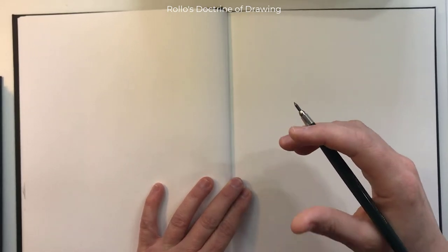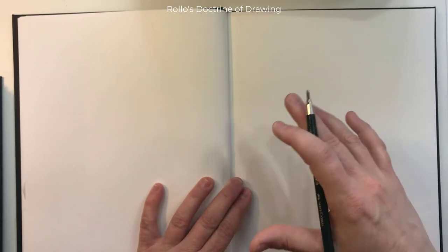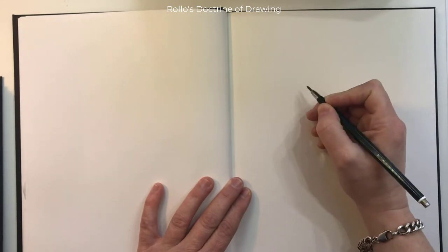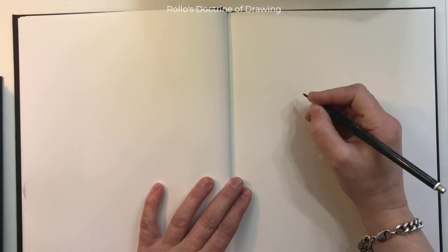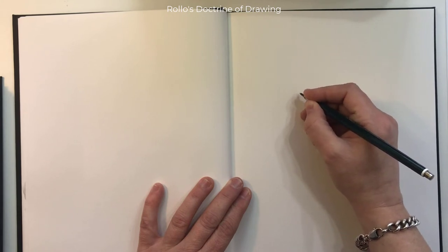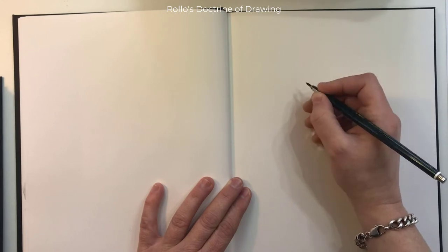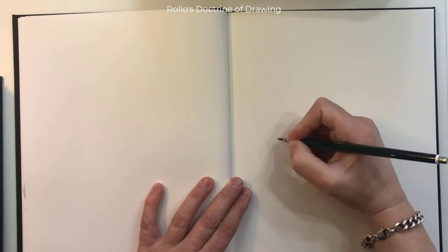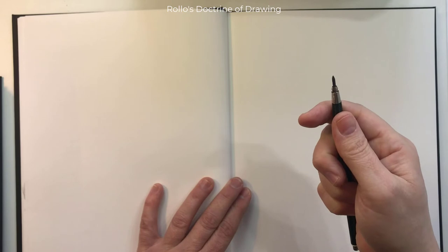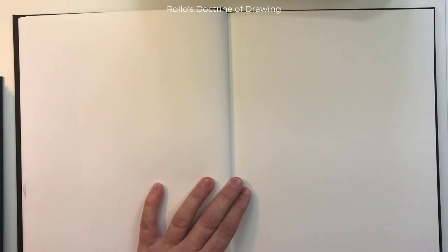I really like to keep things loose at this design stage, in the blocking in stage, in the thumbnailing stage. And when you hold your pencil like this, it's great for when you want to concentrate on keeping the line tight, working on details and having more control of that line. But this is your arc of movement, so it's pretty limiting. When you change your grip up to something like this, this becomes your arc of movement.